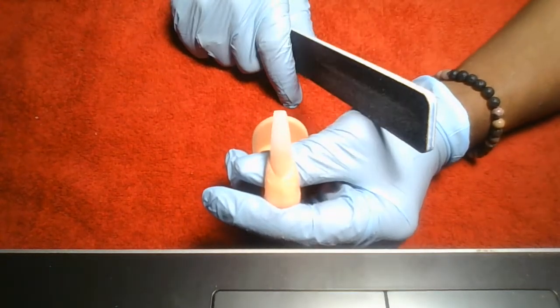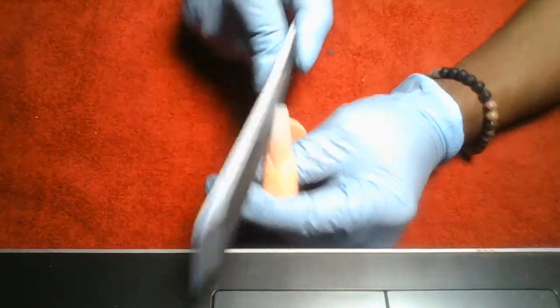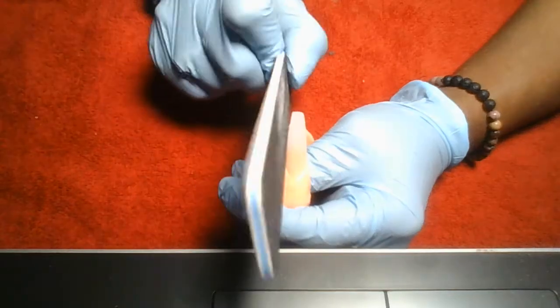One pointer I will give you on filing. Whenever you're shaping a nail, if you do 5 strokes on this side, you need to do 5 strokes on this side as well. Never do 10 strokes here and 5 strokes here, because then this side is going to be in more than this side.